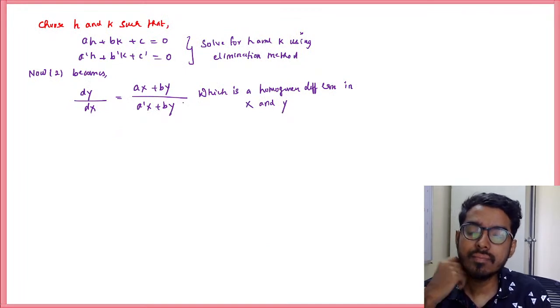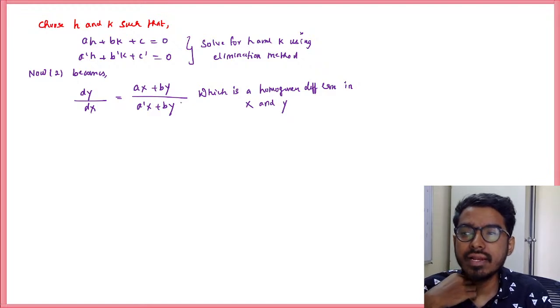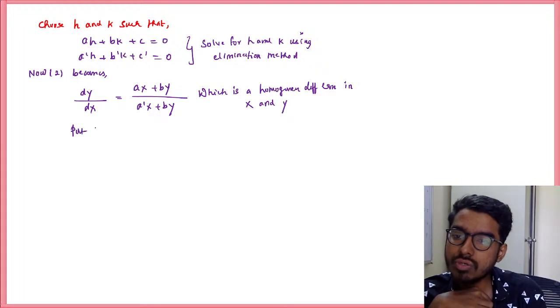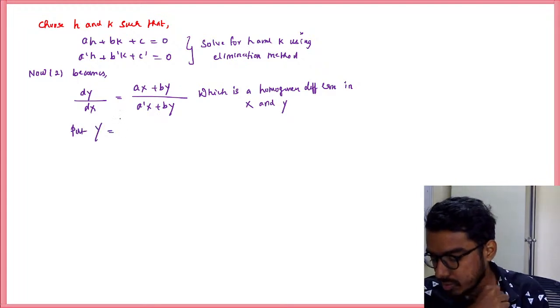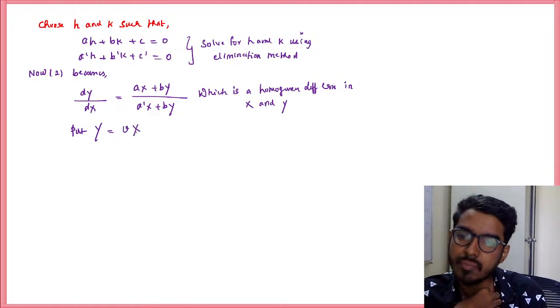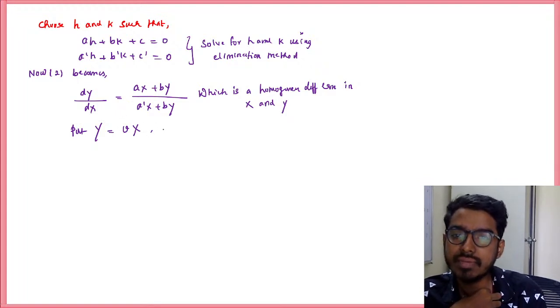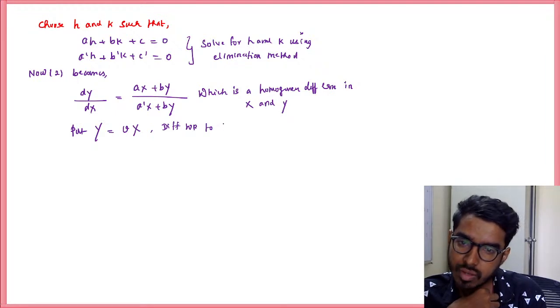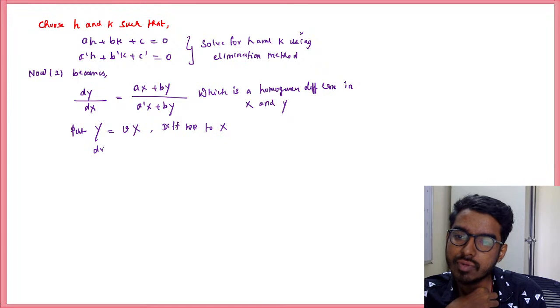Now you have to follow the previous method of how to solve a homogeneous differential equation. What will you do? Put capital Y is equal to vX, right? Usually we put small y equal to vx, here everything we will have capital X, capital Y. Now you have to follow the same method as we did in the homogeneous differential equation. So differentiate with respect to capital X. So we will have dY by dX is equal to v plus capital X into dv by dX.